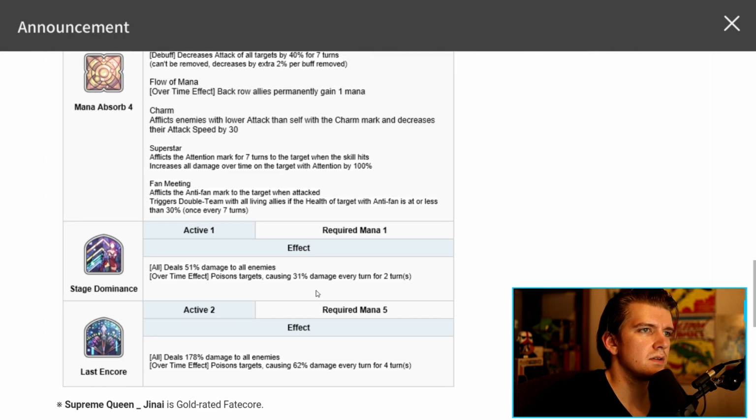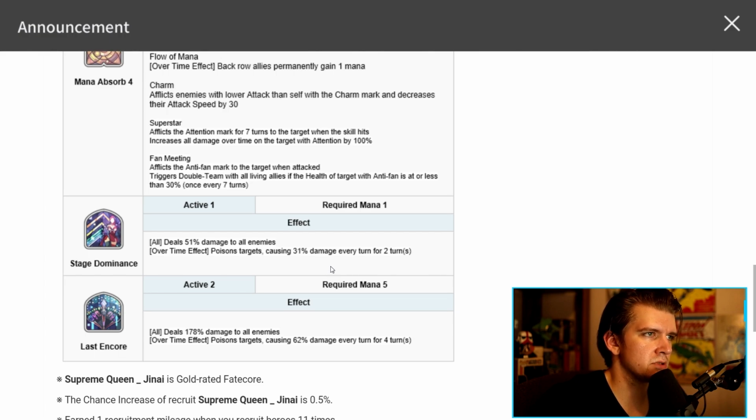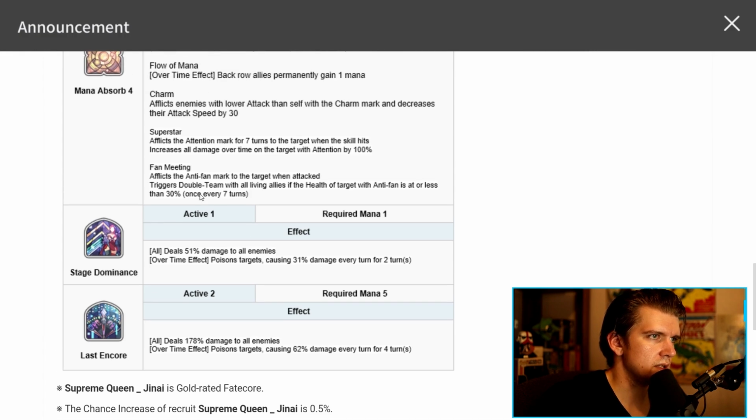And then next is going to be the Superstar passive, which afflicts the attention mark for 7 turns to the target when the skill hits, increases all damage over time on the target with attention by 100%. And Fan Meeting afflicts the anti-fan mark to the target when attacked. Triggers a double team with all living allies if the health of the target with anti-fan is 30% or less. Yeah, that's pretty sick. So she has a crazy executive, like everyone gets in there and bodies that person.